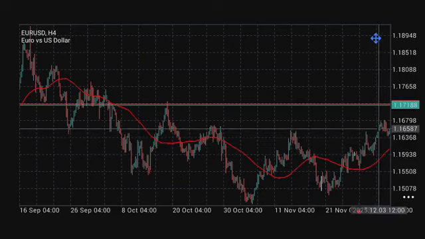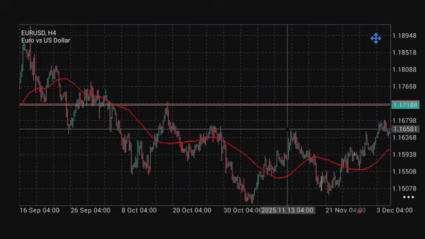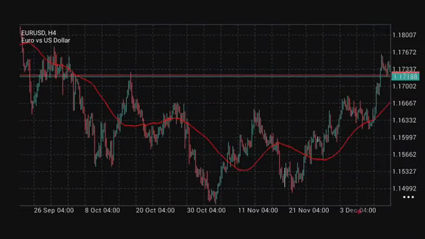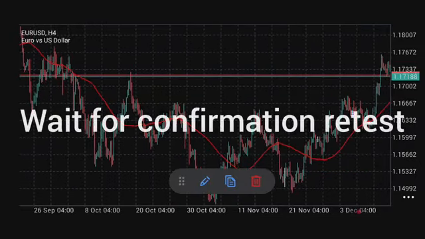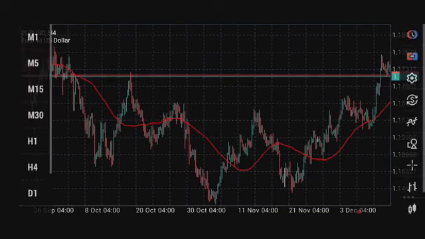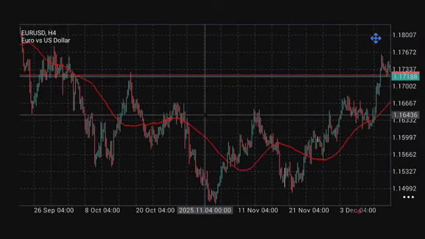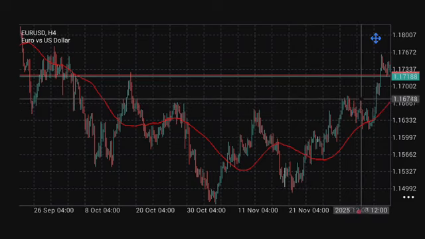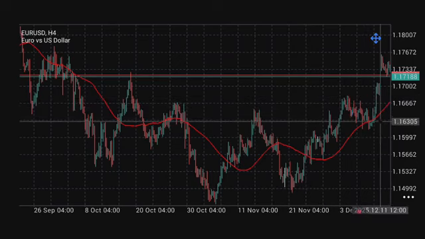But please remember that, like I said, you shouldn't enter at this point. You have to wait for confirmation. The confirmation we have was a little retest. The price had to quickly come down here. After breaking this structure, you can see the price exceeded. When I say break of structure, it means for the price to exceed a particular key level. So the price exceeded this key level, pushed a little, and then came to retrace.